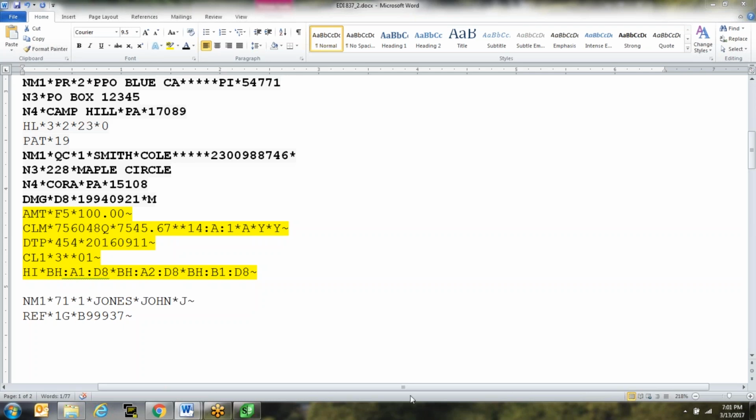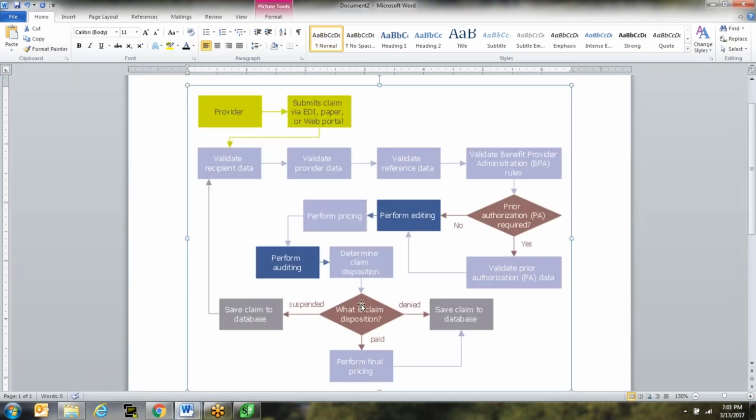All these rules, all these processing steps are somehow coded in that system in IBM mainframe with some programming language. When the claim comes in, it has to flow through that program. Anytime, at any step, it fails, the claim gets denied. But if it goes through 100% successfully, the system responds back with a response that, okay, we'll pay you this much money on this particular date. Make sense?